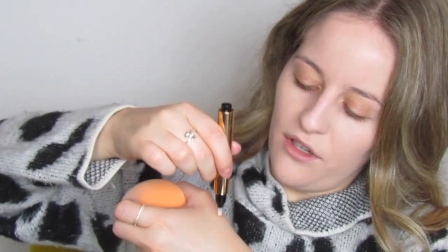Next, I'm going to use this concealer, which I'm actually using for the first time, so I'm excited to see how it applies and how it dries. It's the YSL Radiant Touch Concealer, and I guess it's in the shade 1, but it just looks like this, and you just pump the end and the concealer comes out at the top. Feels soft on my hand anyway.